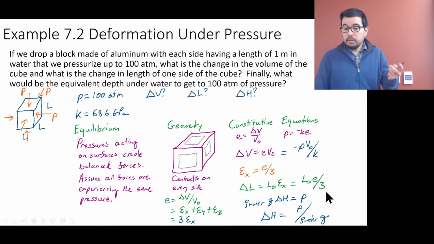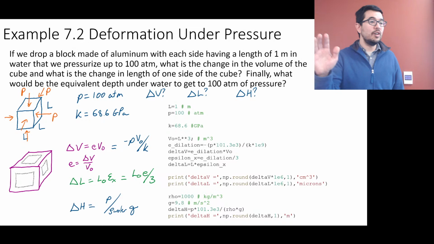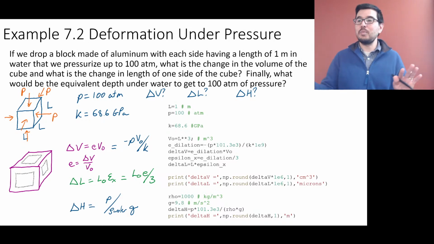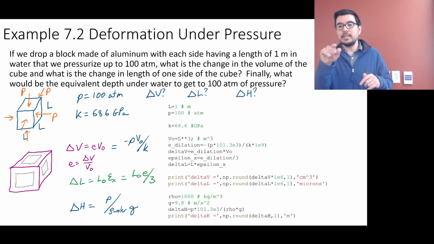So using a calculator or using Colab, IPython, we can write out the values that we have here and then put them in this form, being very careful with the units. So the 68.6 gigapascals, that's a K. And there we have a little video on how to treat these things carefully. Am I perfect? No, I'm not. Usually, though, with some very careful analysis, line by line, unit by unit, I'm able to track my issues.